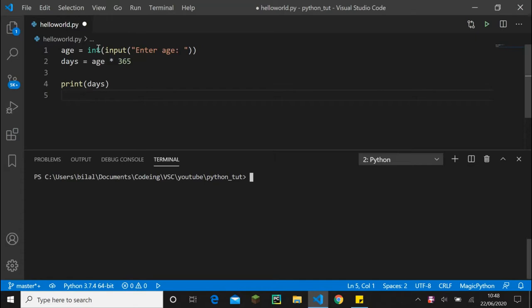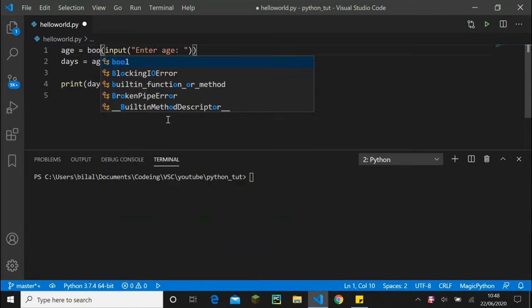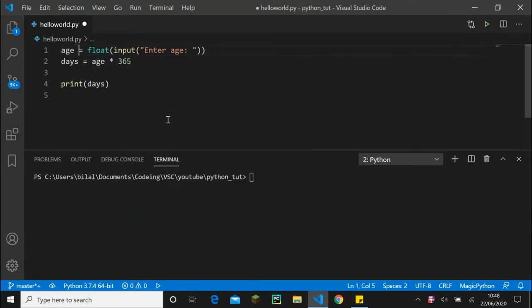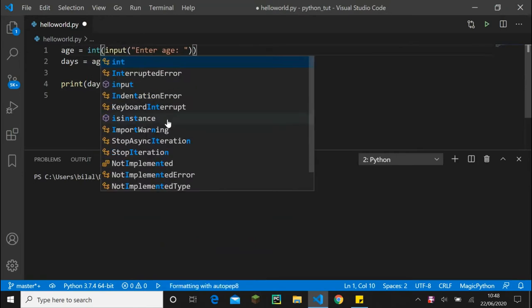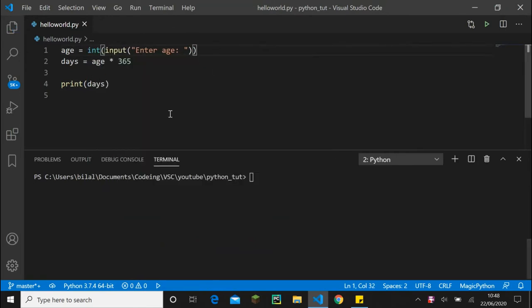I also want to show you other data types you can take in. You can take in float. I don't think you can take a bool, or you can take a bool. But float, integer, and string are the most common ones. So we'll put this back to integer. Okay, so let's look at a user error, where a user could make an error.